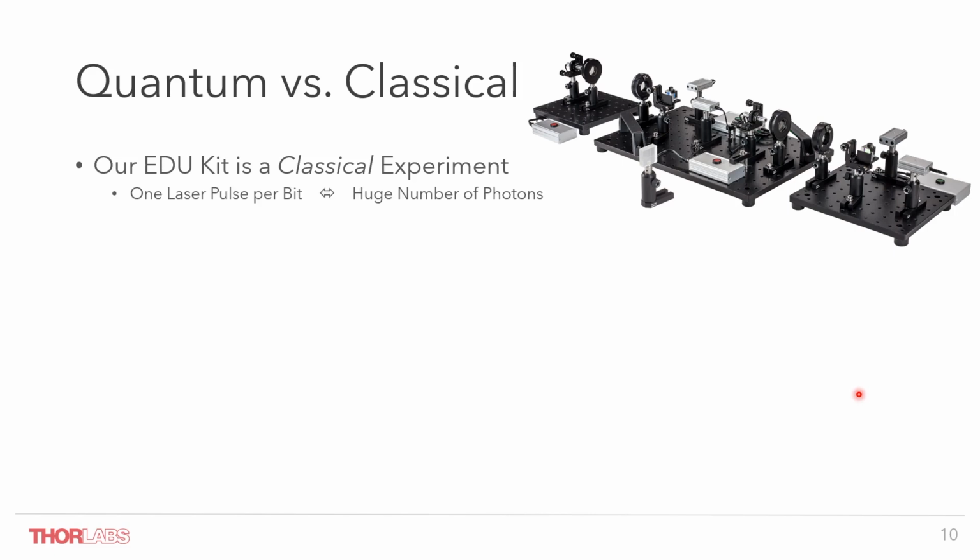Now again, to point out the differences, in our setup, 1 laser pulse carries 1 bit of information, meaning that a huge number of photons carry the same bit. In contrast, in the BB84, only 1 photon is supposed to carry the bit. Now why is that? If you're having several photons, then Eve could perform measurements on those photons, reconstruct the complete quantum mechanical state, and then pass that on to Bob. If you're only having 1 photon, then this reconstruction of the complete quantum state is forbidden by the no cloning theorem.